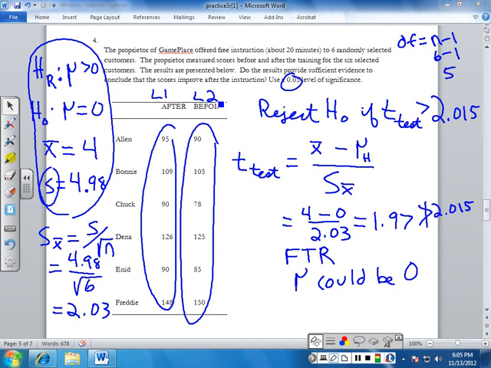Okay, so now go up to the top of column L3. If there's anything in there, clear L3 out first. Then go to the top of L3 and highlight it. Then do second 1, which is where L1 is at, minus second L2. You'll see it writing the formula down at the bottom there. So you're going to have L1 minus L2, or second 1 minus second 2. Hit enter, and it's going to fill in those values of x that we had before.